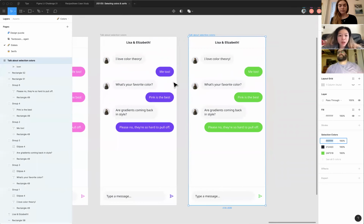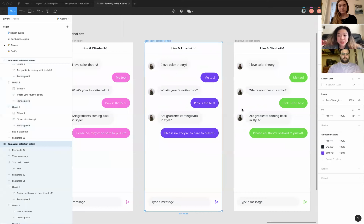For example, if I wanted to make this all a light gray instead, totally possible. But now I have a lot of other mistakes too. So it's just really easy to play around with, and I highly, highly recommend playing around with that.